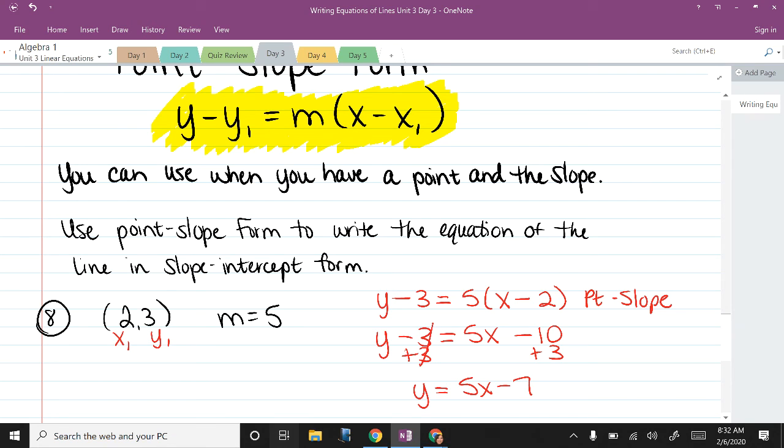Now does it look like slope intercept form? Yes. And I didn't have to plug in to get it. So this is another way you can write an equation of a line with a point and a slope: you can plug it into point slope form, simplify and distribute, and then move the constants together, basically. It's a shortcut to the last one when you have a point and a slope. If you don't have a slope, then you can find your slope and then do it, or you can do like we did earlier, plug in and get b, either way.